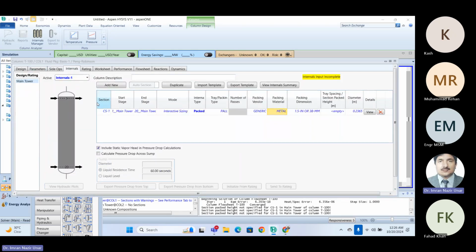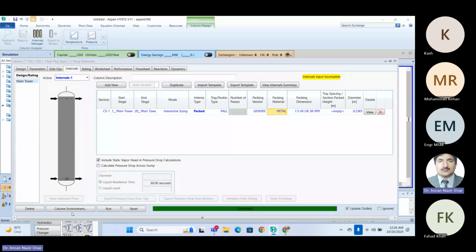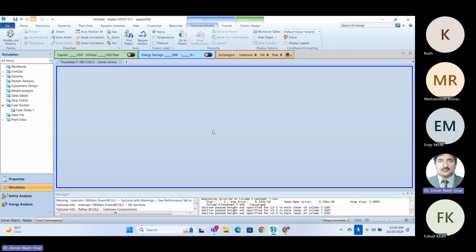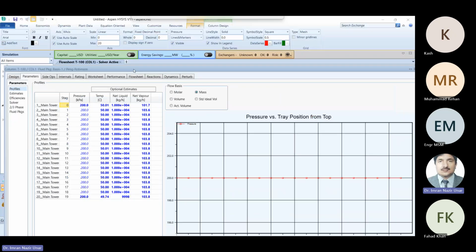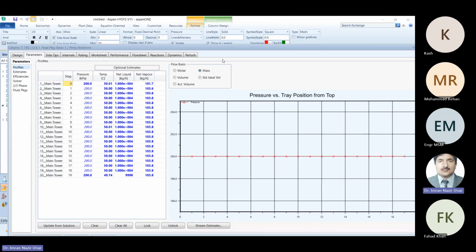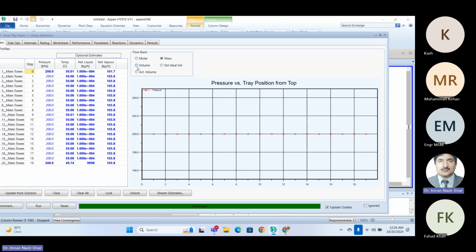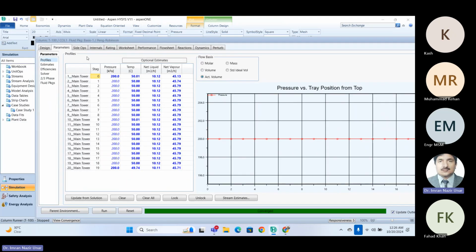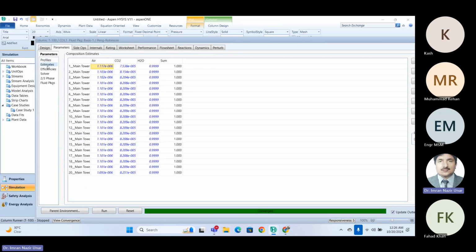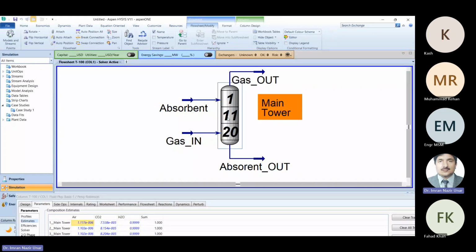Okay, internals, and another thing: you can go into the column environment. Now you are in the column environment, which means you are inside the column, and you can see several other special kinds of things which are related to the columns, and on the back side you can see the columns as well.